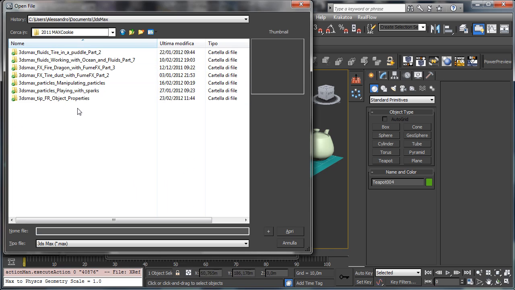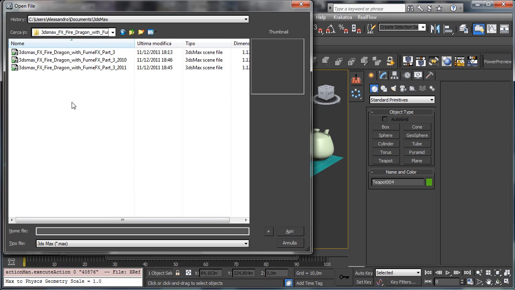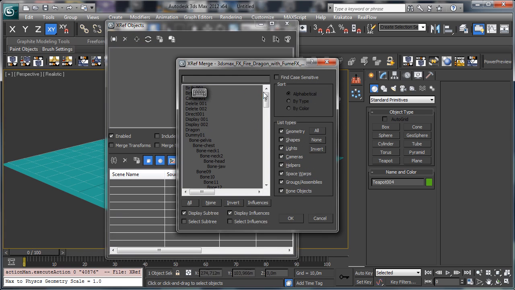Let's see if we have something useful. For example, there, the dragon. Okay, and let's pick just the dragon in this way, and you see that we have all the other stuff, but we are starting to import just the dragon there.